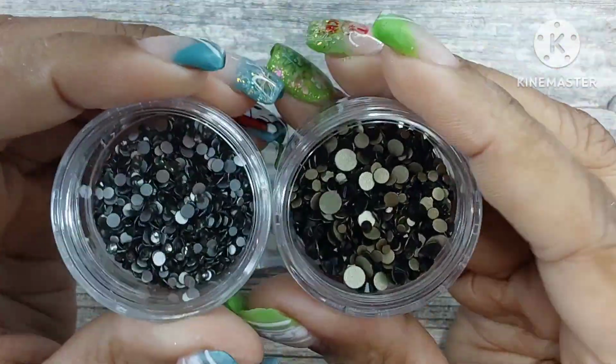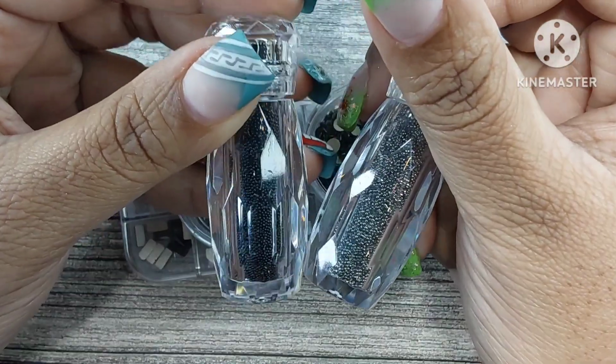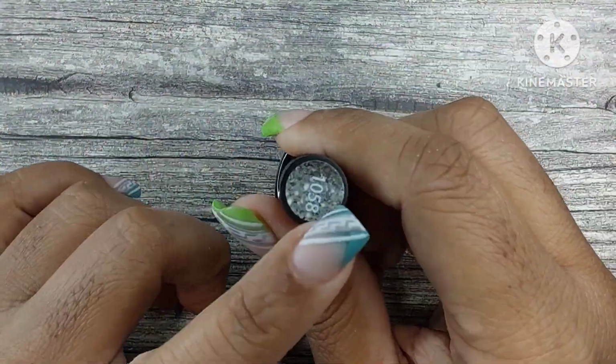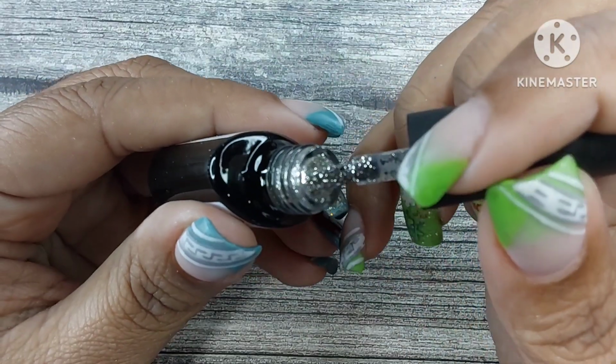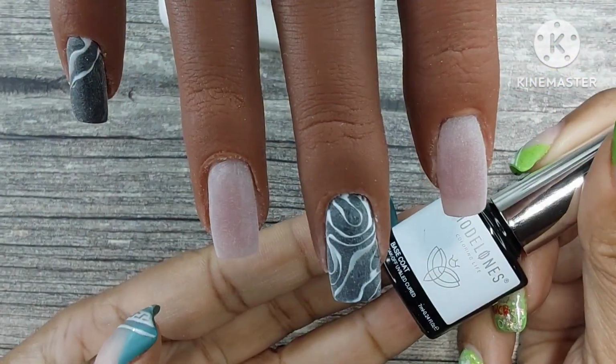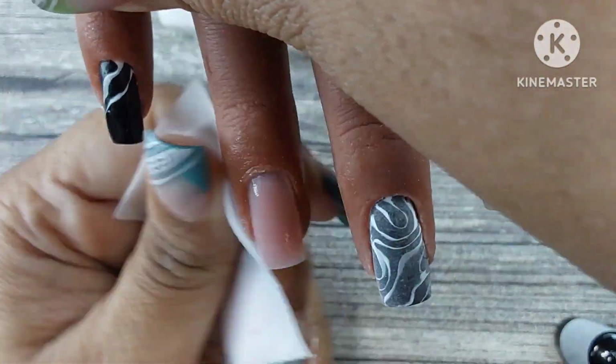And now this is all of the things I wanted to add to the nails. This is just me pulling random things out. I didn't use everything. So I found this black platinum gel in my collection. And then I also found this Modelones glittery gel. I couldn't decide at that moment what I wanted to use, so I showed both, but I decided not to use the Modelones, but I actually wish I did, because I feel like that would have been more impactful in my mind, and I could have used black diamond instead.